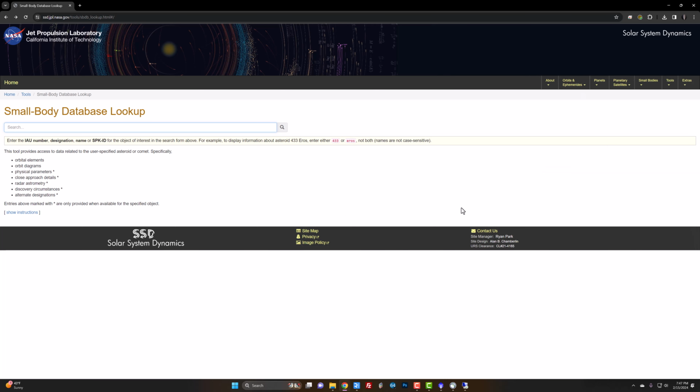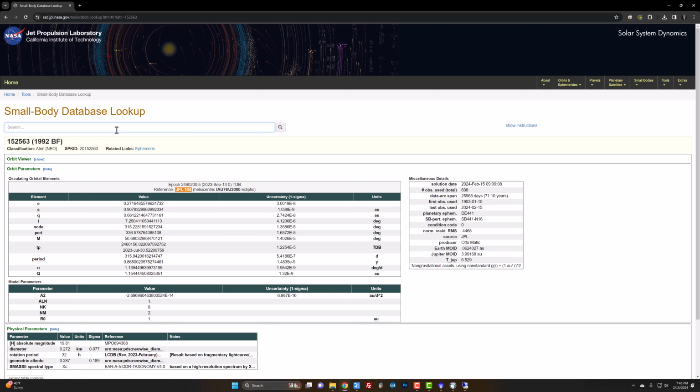Now, what I'm doing here is this page is the Horizons page, which I talk about in other elements of Comet Academy. Very useful. It has a small body database lookup, so we can now look up that asteroid and we can learn a little bit more about it. The one that was moving kind of fast, I predicted, and let's see if it's true, that's probably a near-Earth object just based on its rate of motion, and look at that. It is a near-Earth object. It is an Aten, that's the type of asteroid.